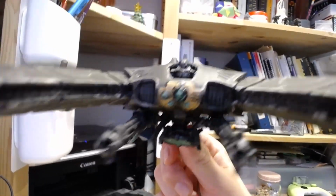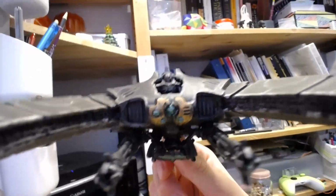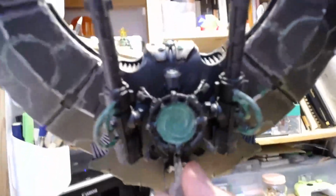There's a little visor here, next to the guns, with the golden and green. It was kind of hard to paint, but it looks really cool in the end. The main part of the focus of the model, the portal, is down here. I think it looks really cool.